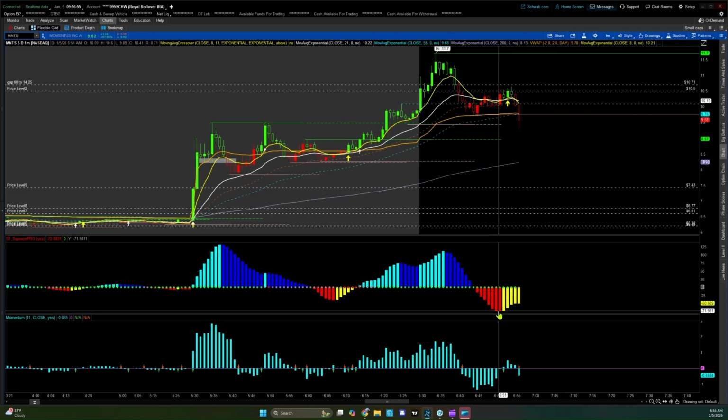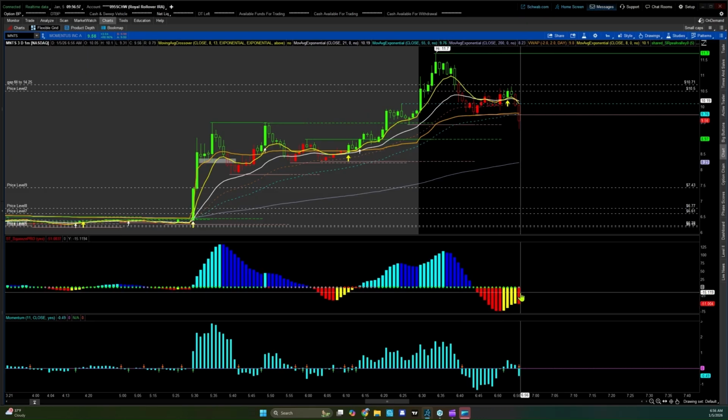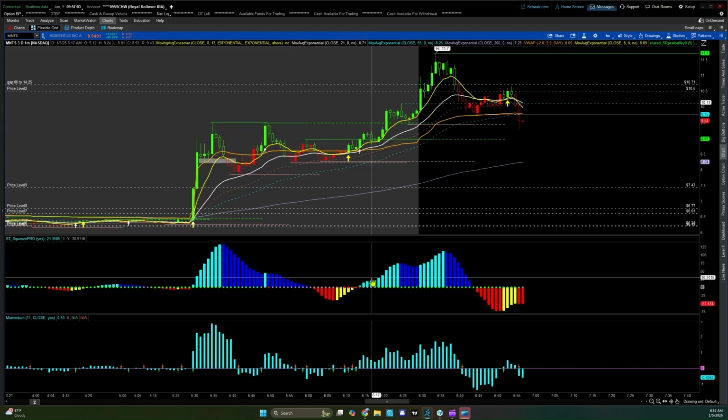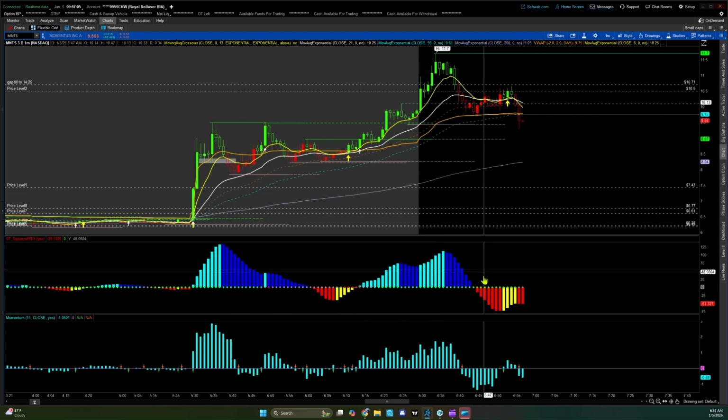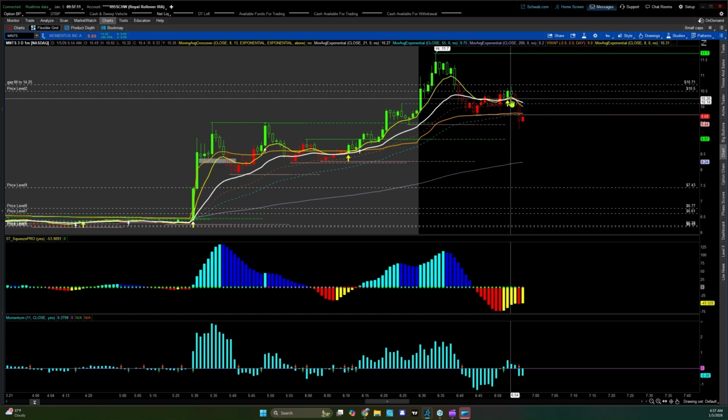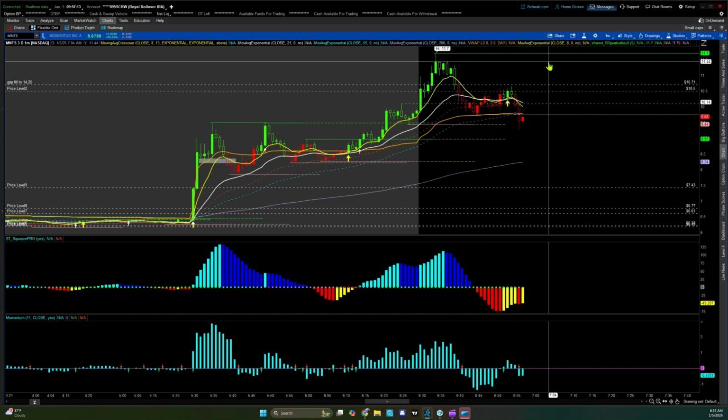Strong bear being the reds, weak bear being these yellows. And so I just feel that the strength of this setup coming into strong bull is much more attractive than trying to pick a bottom somewhere in here and then hoping that I get this next move up. That's what I see. Now, like I said, in full disclosure, I'm not a professional trader.